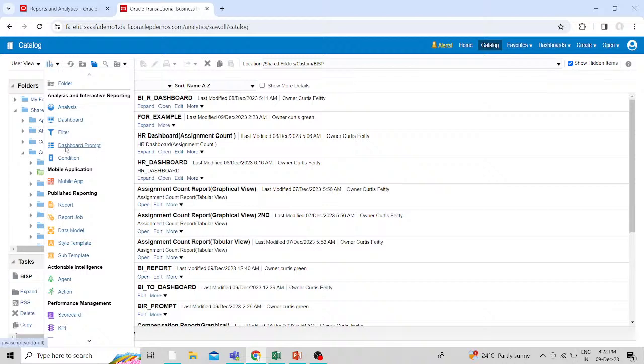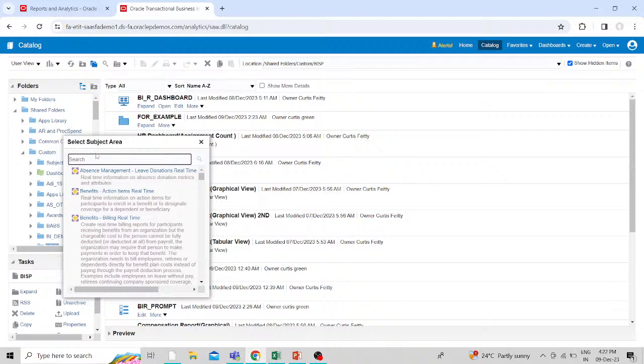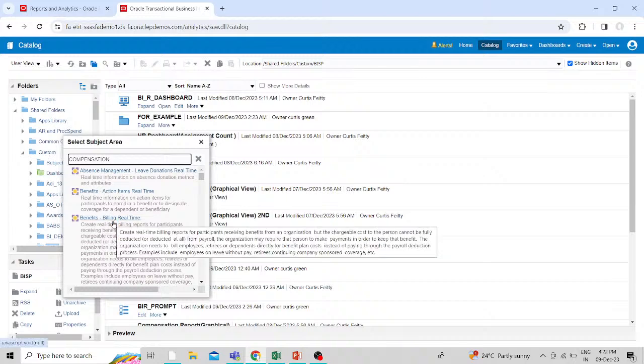Here is the option to create a dashboard prompt. Just click on it and select the subject area. Compensation, salary, retail, real time.